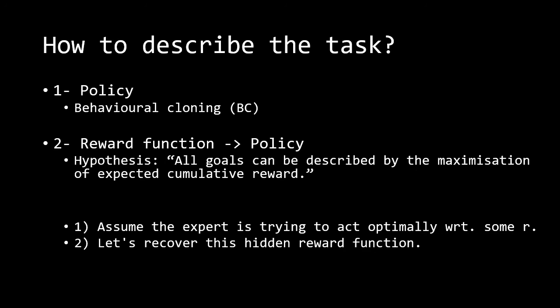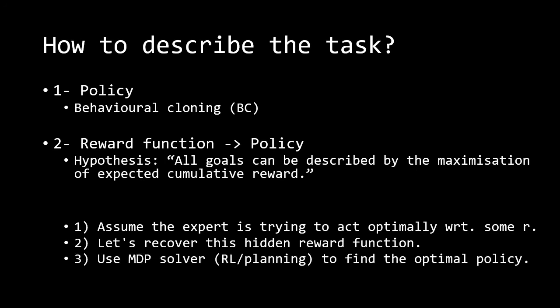And the last one would be a little bit easier, because once we have a reward function, for deriving a new optimal policy there are many algorithms out there. Why not use, for instance, tabular methods? This is already available now, so we'll be able to find an optimal policy given the reward function. So these are the two ways to describe and capture the demonstrated behavior, and these are the two branches of imitation learning I will be speaking about today.